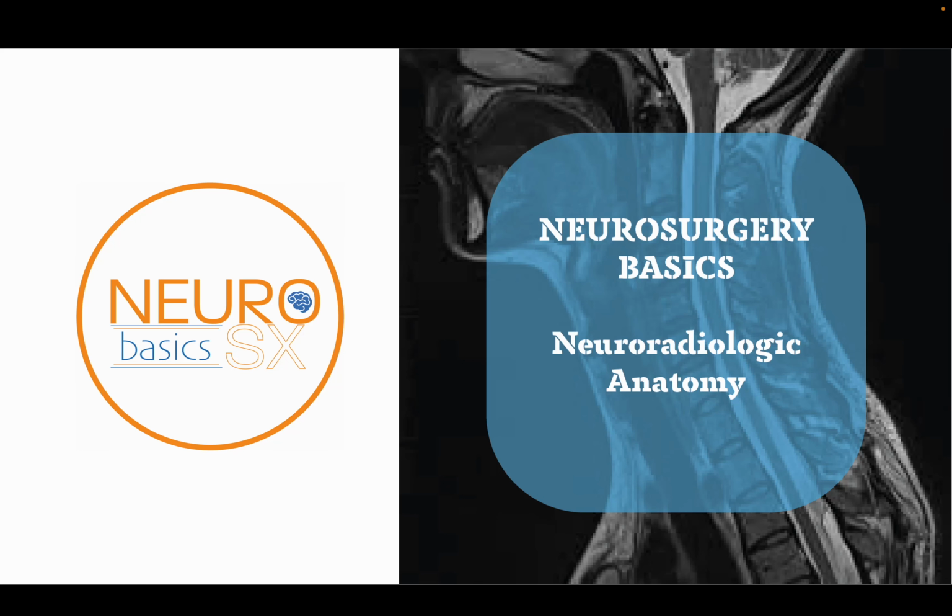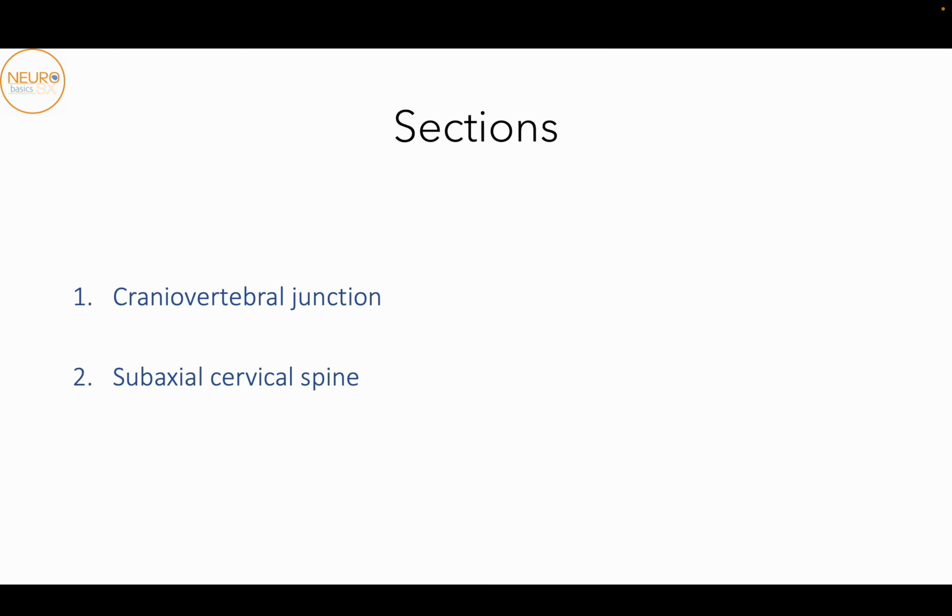Right, so today's lecture topic is neuroradiologic anatomy, and today's class will cover mostly anatomy of the spine, particularly limited to the craniovertebral junction and the cervical spine. This overall is going to be a little bit of a longer seminar series, and I'm hoping to cover the anatomy section of it in maybe 5 or 6 talks. But it is going to be a bit detailed, so I'm hoping that there's a lot of takeaway from this. So today's two sections will be the craniovertebral junction and the subaxial cervical spine.